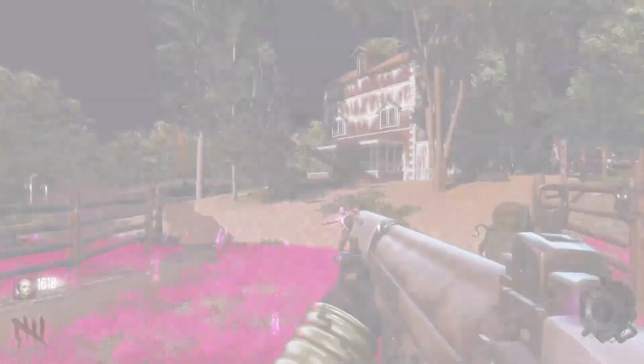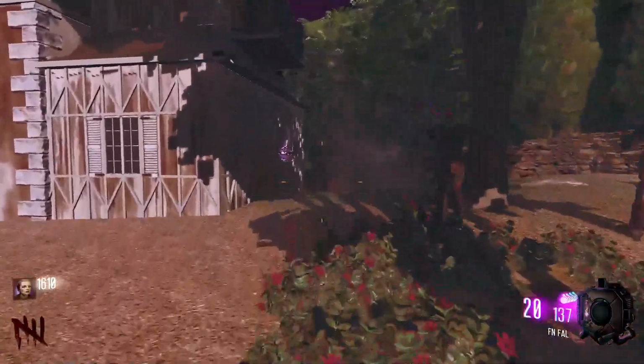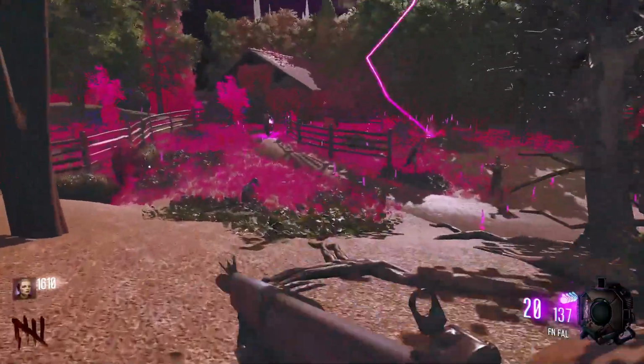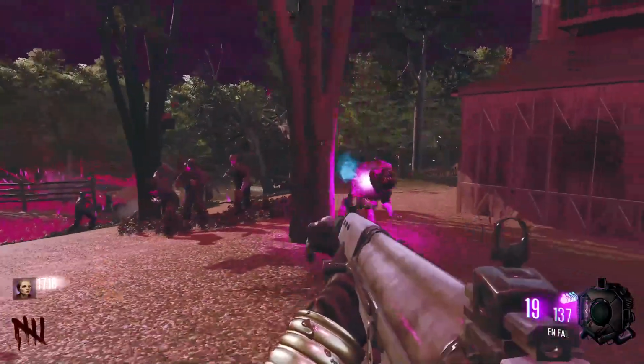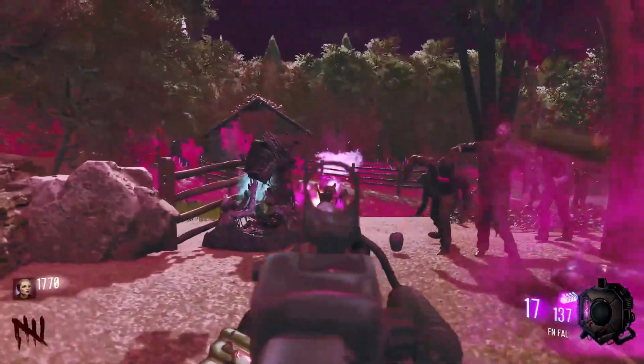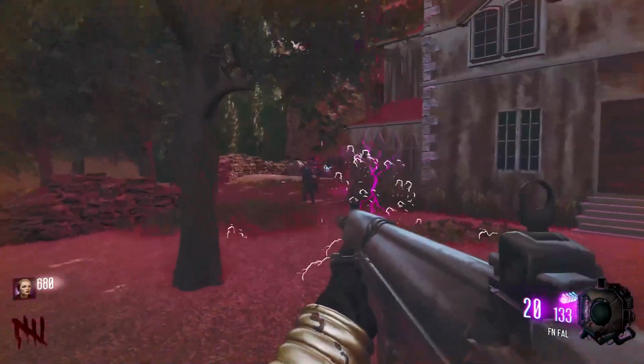Oh! Another cutscene. It didn't show much! I want to see more now. Wait, what was that? Oh, God. You know what? Oh, God. Those are hellhounds. Hold on. Buy this. All right. It demands sacrifice. Let's go.